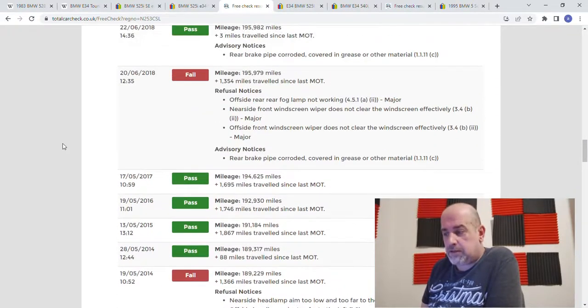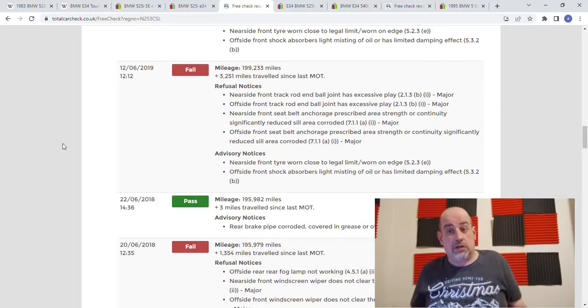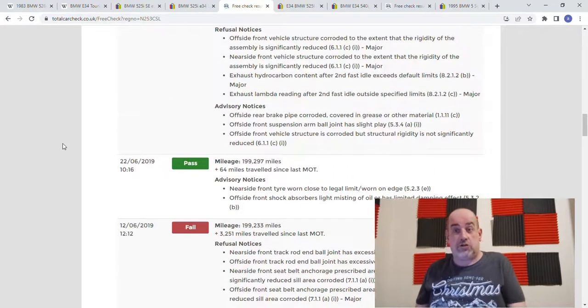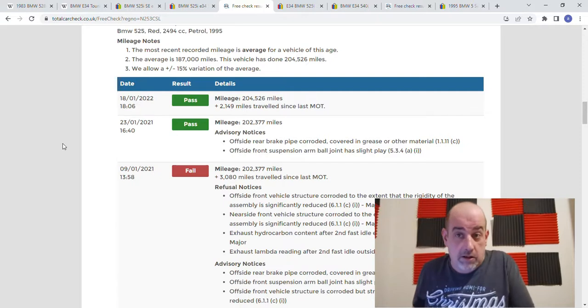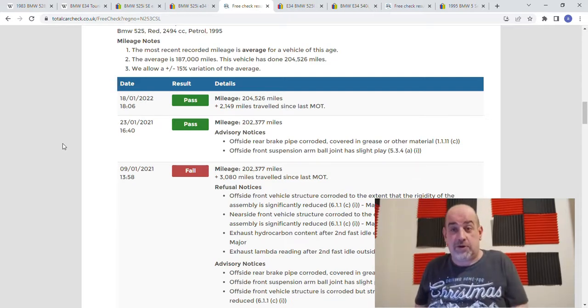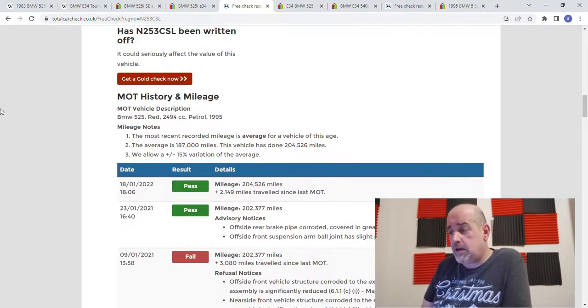hopefully they've done the work, and done the welding, because that's what I sold my 525 diesel for. Once I discovered it was Swiss cheese underneath, I did what anyone should do when they can't do a job themselves, which is beyond economic repair. I put it on eBay as spares or repair, and a welder came on board. It wasn't a car trade, he was a welder, but he wanted one, he understood, and I showed him the problems. It's not on the road now, but I think he kept it on the road, welded up, for a couple of years. But, so yeah, you've got to be careful with these.